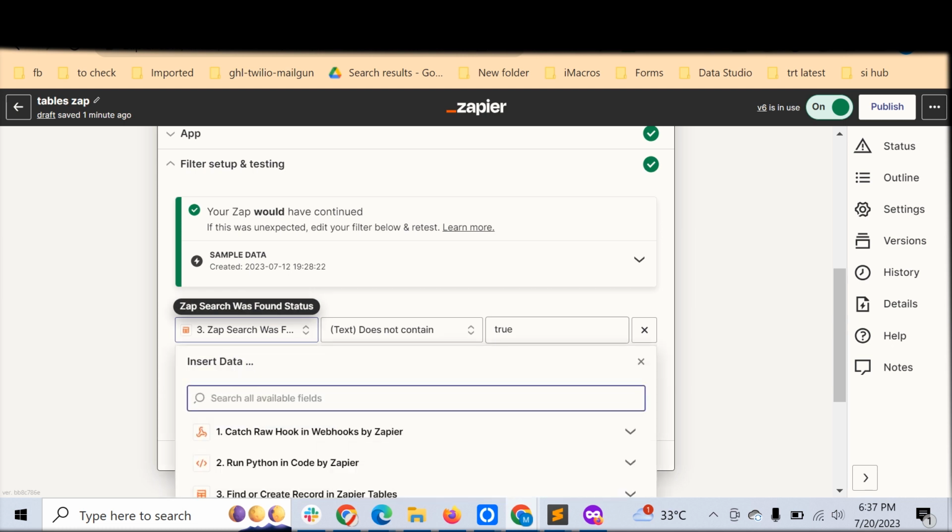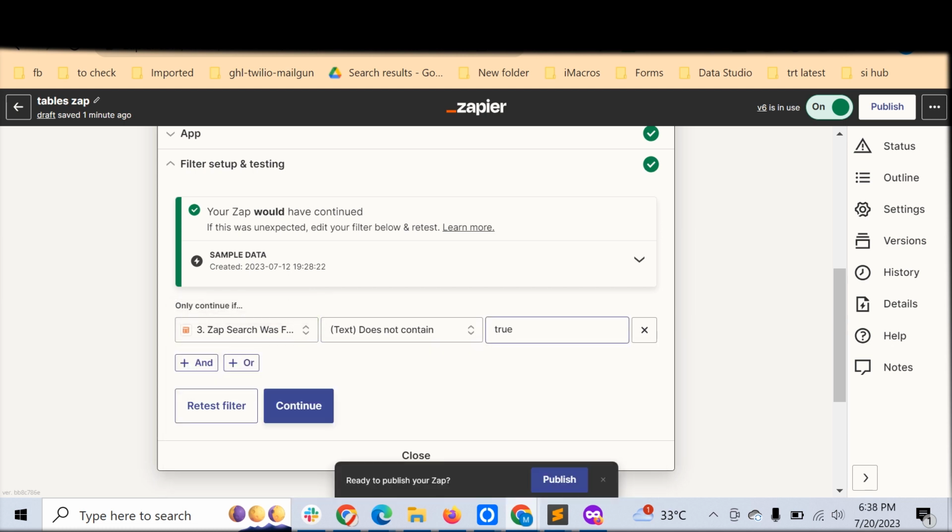If Zap search was found does not contain true, meaning the record is already present, Zapier itself says the record is already present, and then you should not continue with sending the contract to the end customer. If it's not present, you can send the contract to the customer. This way you can ensure that the customer gets the contract only once in their whole journey.